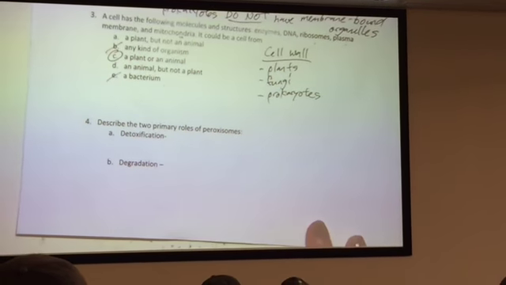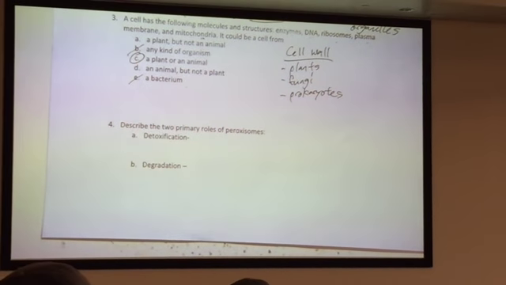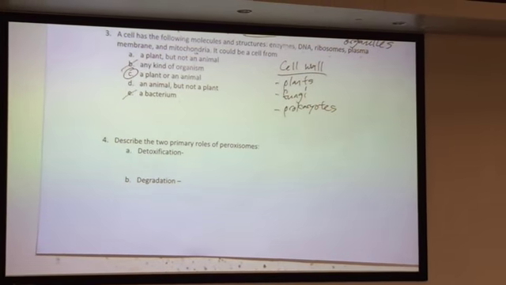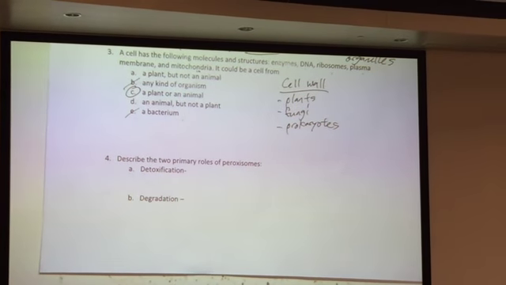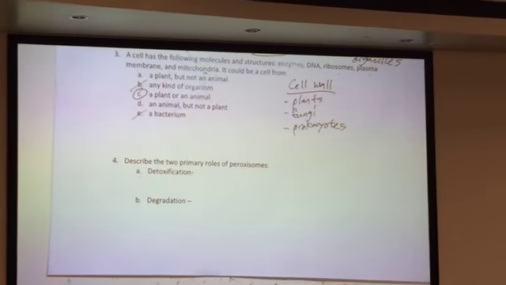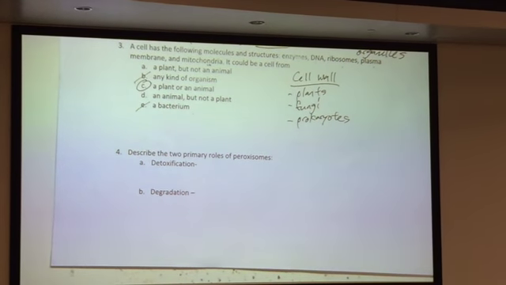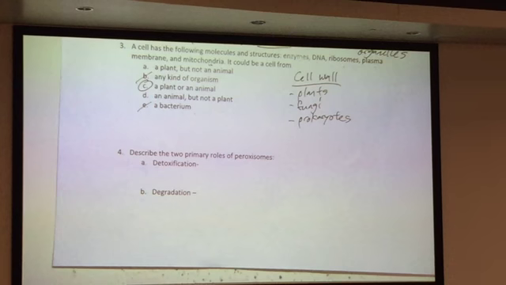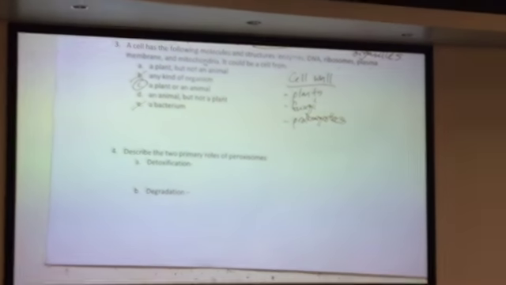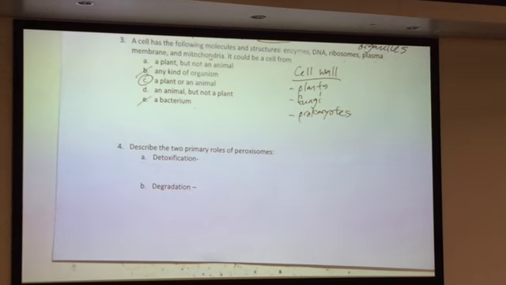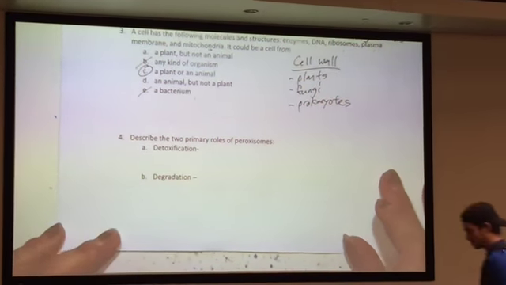Now we're going to look at peroxisomes. Peroxisomes tend to give people a hard time. Sometimes we don't really know what's going on here. What chemical is primarily involved with them? Hydrogen peroxide, which is what gives them that name. You should make sure that you read it a little bit further, but if you see any question involving hydrogen peroxide, there's a pretty good chance you're looking at peroxisomes. That's a little bit of a tip there.